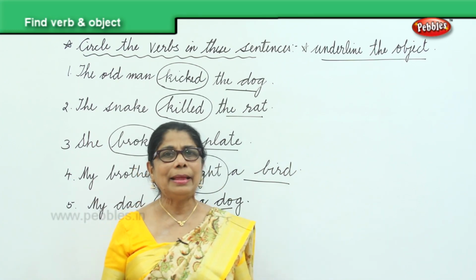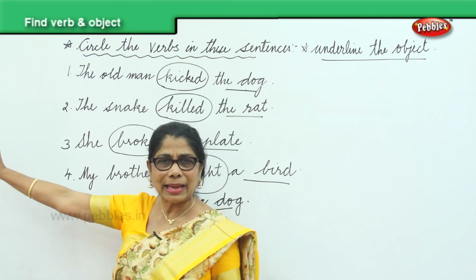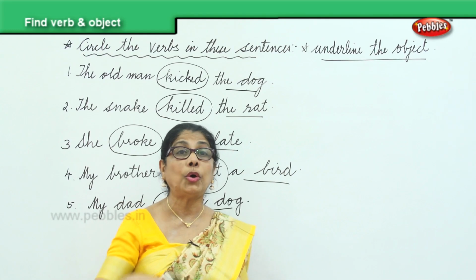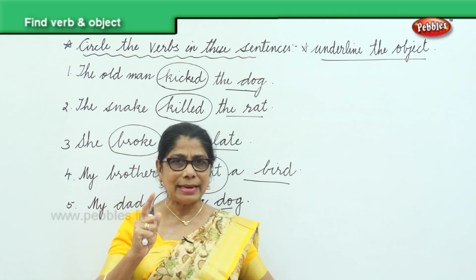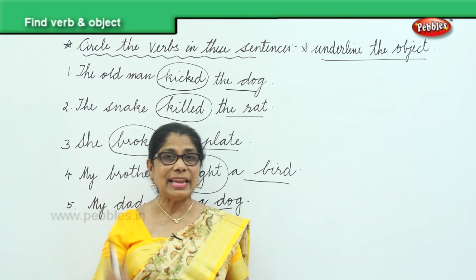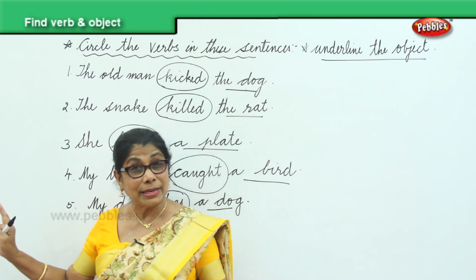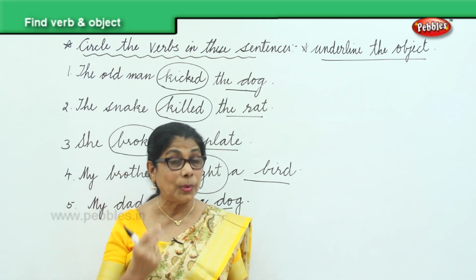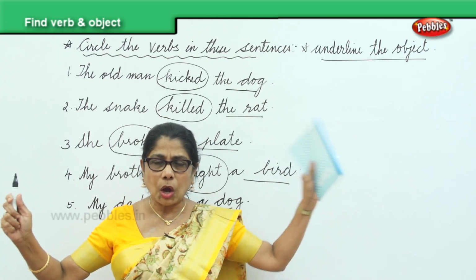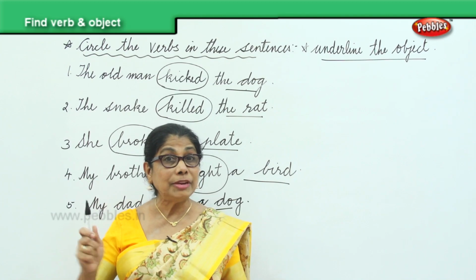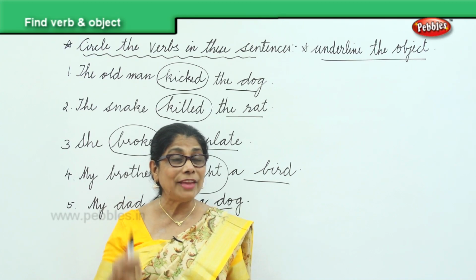A sentence makes complete sense. It is a group of words that makes complete sense. It begins with a capital letter, and it ends with a full stop, question mark, or exclamation mark. Every sentence begins with a capital letter, and every sentence must end with a question mark or full stop. Every sentence has a subject followed by an action word, that's a verb. Every sentence must have a subject and an object. So there are three parts to every sentence.